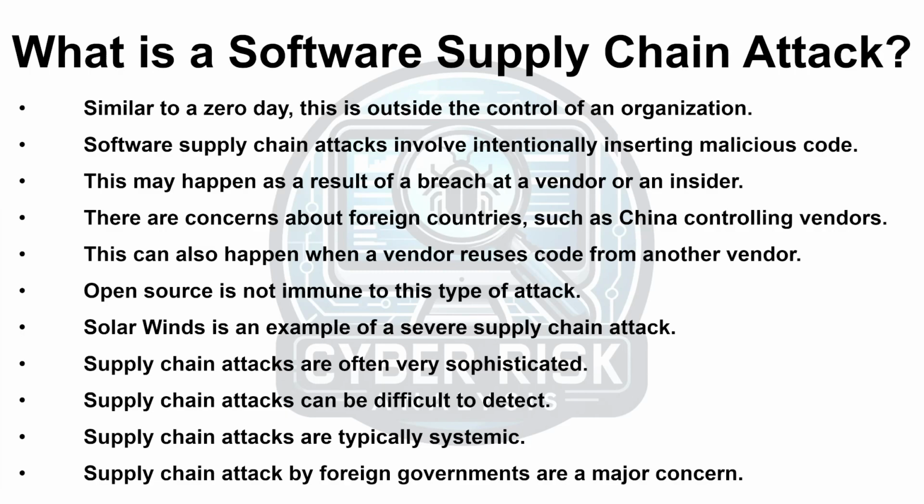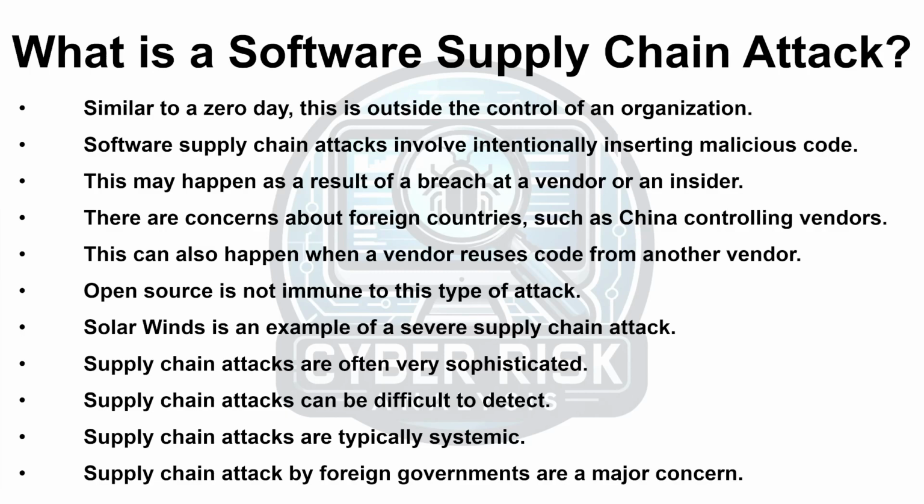Open source is something that is sometimes touted as being a mitigator to this. Open source is free software where it's developed by community and the code is available for review. This is not immune, though. It has its advantages, but the disadvantage is that open source software can be so very complicated that it's possible that a malicious actor could bury code in it that's very difficult to understand. But they can be very sophisticated. They can be very difficult to detect because by definition they're able to get through your software. I mean, worst case scenario, it is your firewall software, right? Worst case scenario, it is the security software. So it can be very systemic.